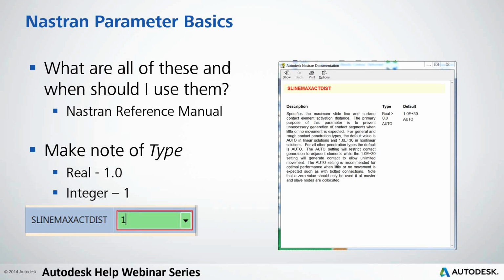If I look to the right there, I can see that the type is real, and what I've done is I've entered an integer there, so the box is going to be highlighted in red, and you won't be able to click OK to close out of the parameters. So if you find you've made a change to one of these parameters and you can't get back out of it, make sure that you've got the type correctly entered there.